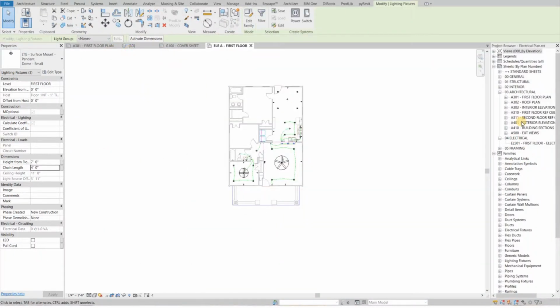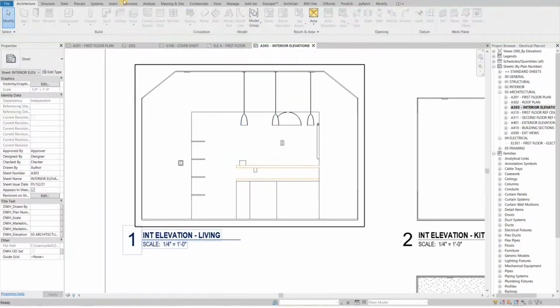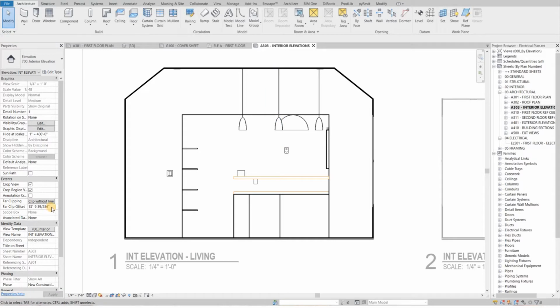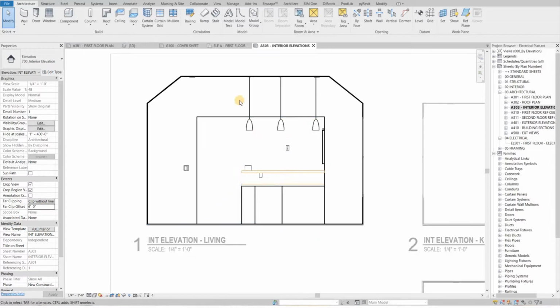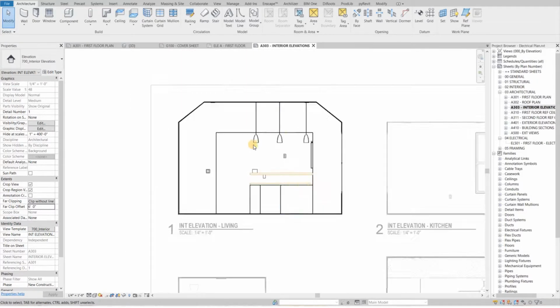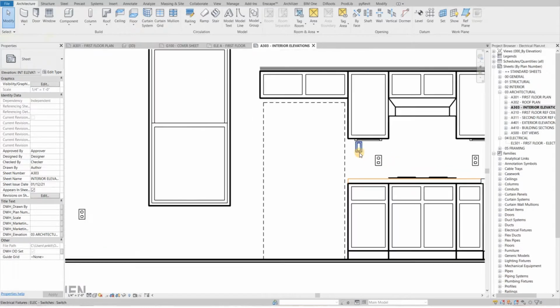Let's quickly check our interior elevations and sections, and this will be a nice way to cross-check how they pretty much look. So now you can see in one of these, let's just make it 9 feet so that you don't have to see all those lights. Okay, so yeah, this is one of the views looking toward the kitchen from the living area. You can see there are nice pendant lights in 3D view turned on.